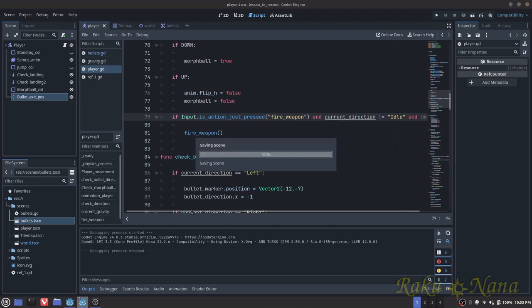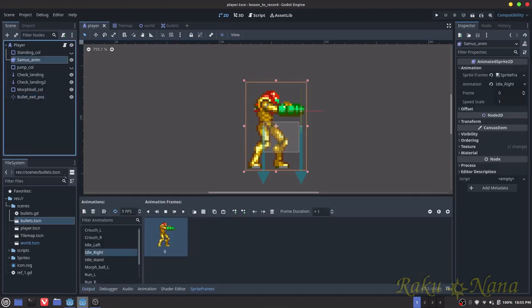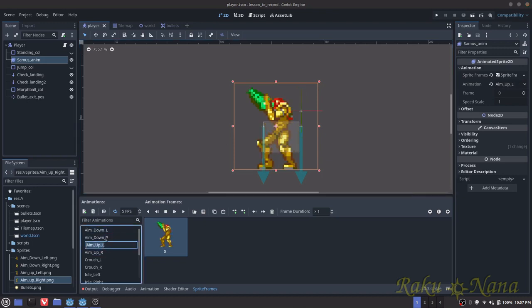And start working on the aims. So the first thing we want to do is actually add the aiming animation. I'm probably just going to skip this part. Okay, so I just quickly added these animations here. They're pretty self-explanatory. Again, they'll be on my GitHub.